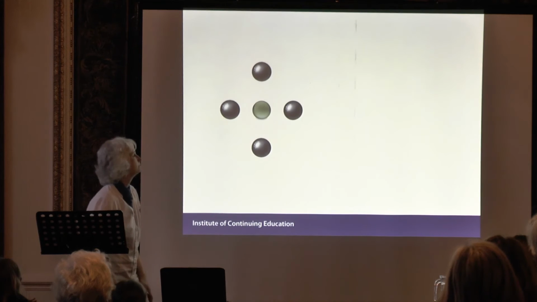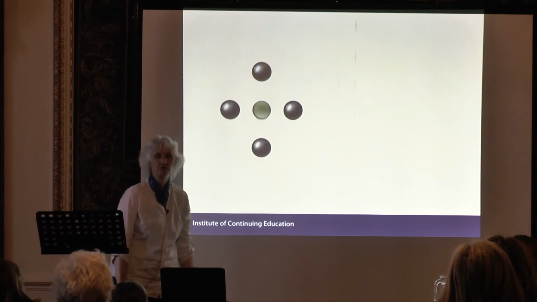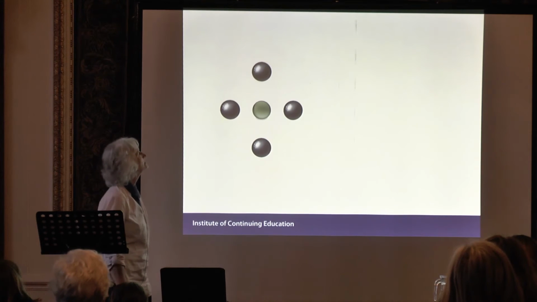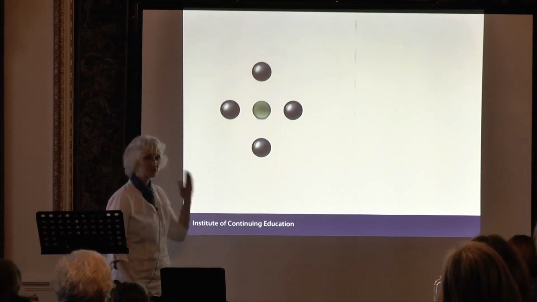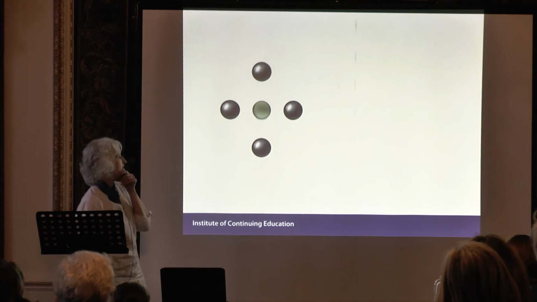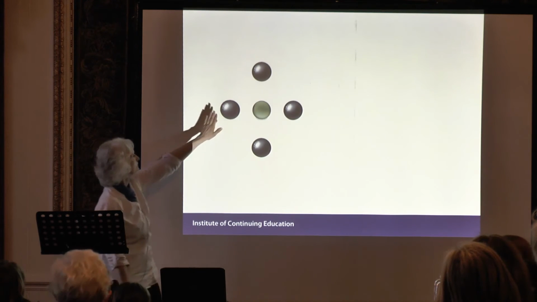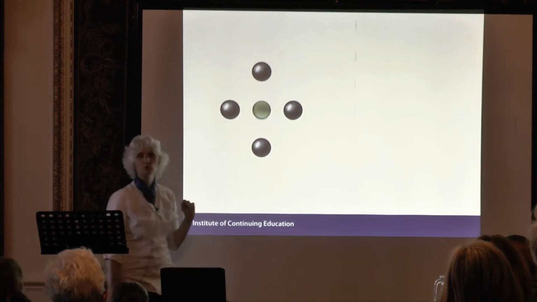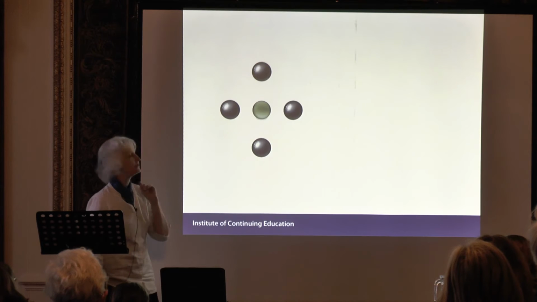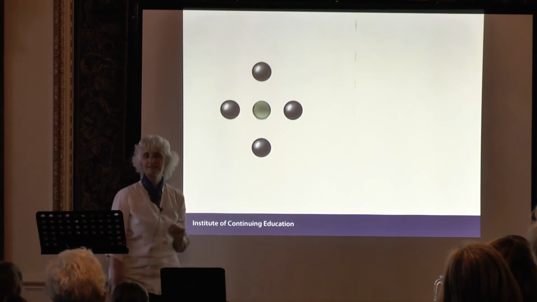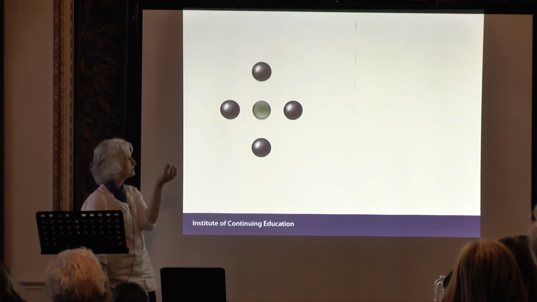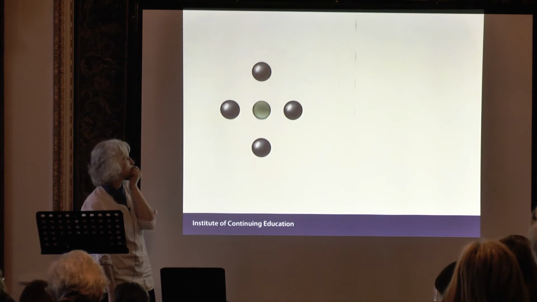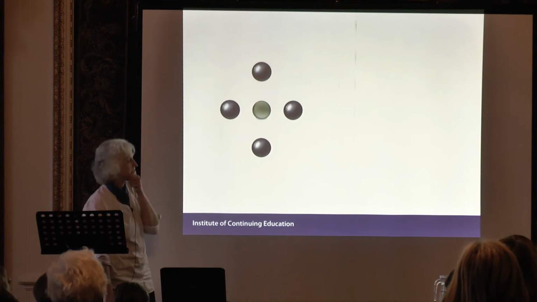Titanium is sitting in the middle. Now, in the middle is hard to draw. I tried to draw in the middle, and I decided that it wasn't going to help you very much. So I decided that the best thing to do was actually take a slice through the middle of this octahedron. So here we go again. Now we've taken a slice through the middle, I can only see 4 of the oxygen atoms. And we find that the titanium is sitting right in the middle. They're sitting absolutely tucked in the middle of those oxygen atoms in the middle of the octahedron. So all of these atoms are really touching.